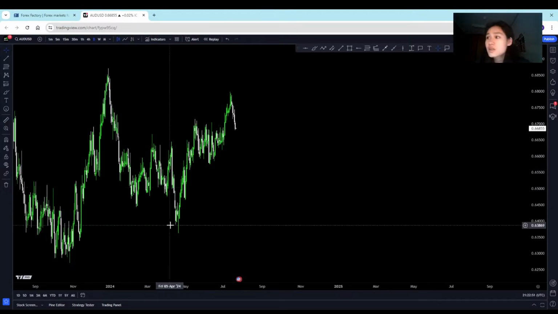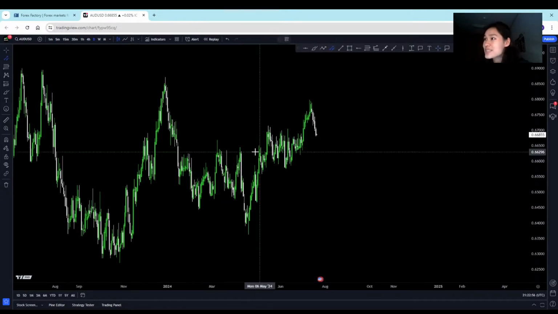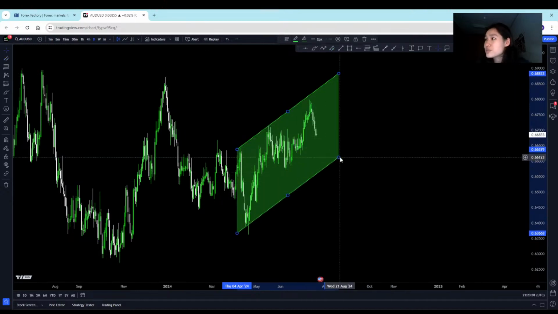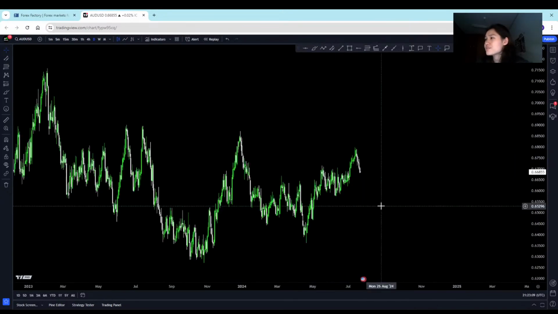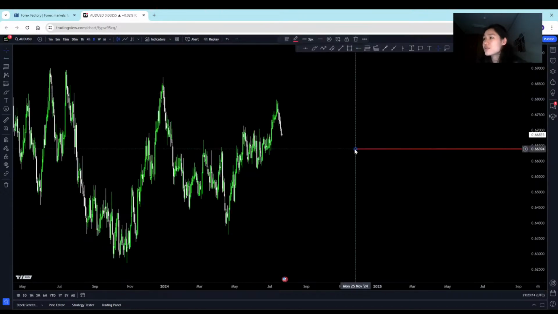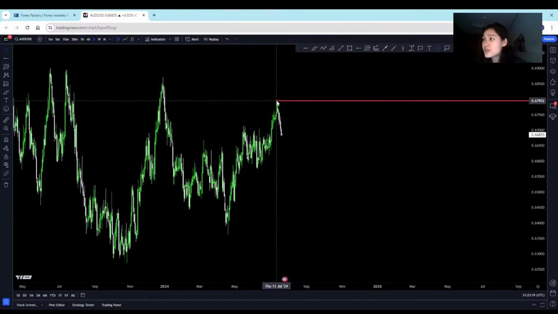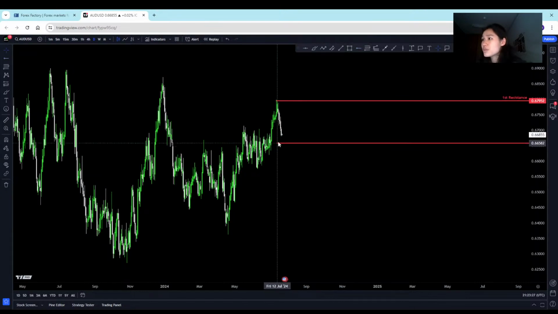Let me just move stuff around. Okay, so on our daily time frame, we can see prices kind of making an uptrend in recent times. Let's see if we have any trend lines or trend channels. Doesn't really look like it here. But if we go ahead and analyze this on our daily time frame, I'm just going to add our horizontal levels. So my first resistance is going to be up here. And my first support, or maybe my pivot.